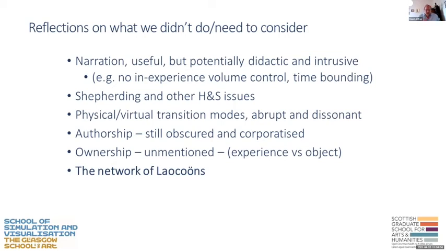I also, and this speaks more to my own personal prejudices, think there are elements of the production of digital heritage objects that we don't manifest fully. For example, authorship. The actual authorship of the creative object, the work of art in essence, is often obscured and corporatized. So they tend to be the production of an organisation, Historic Environment Scotland, Glasgow School of Art, rather than being attributed to the individuals who are working on it.